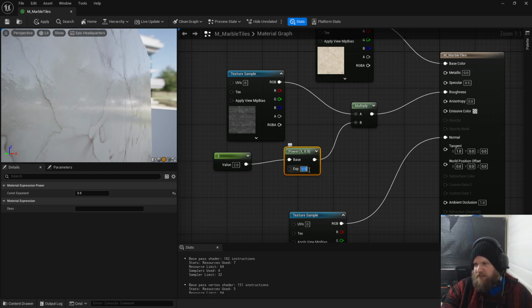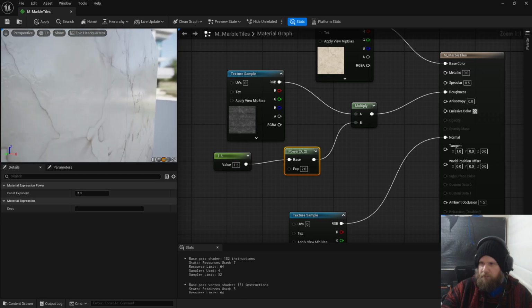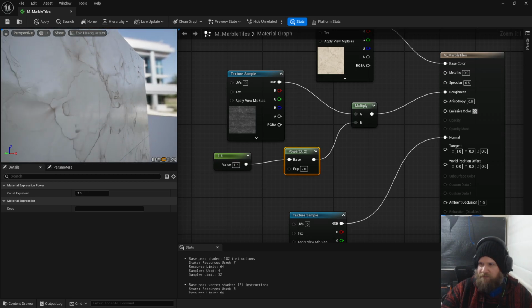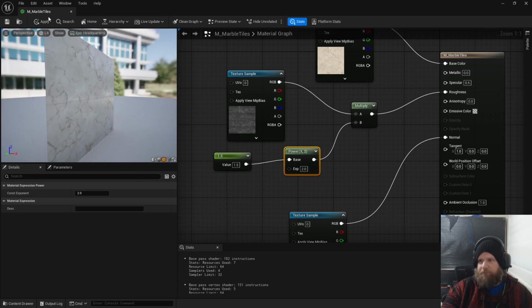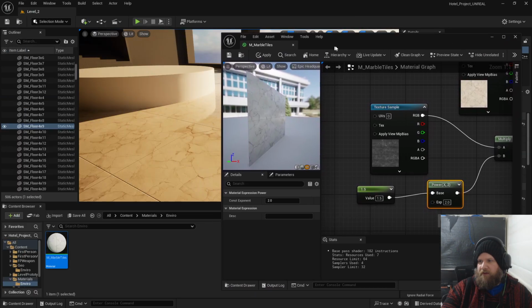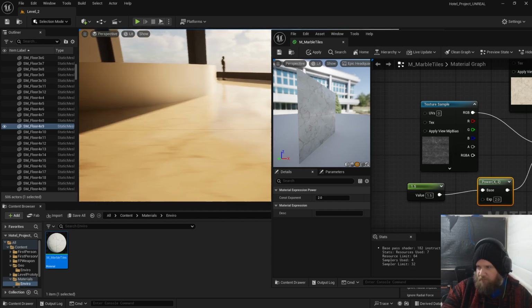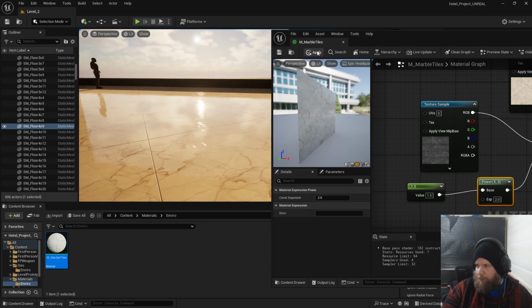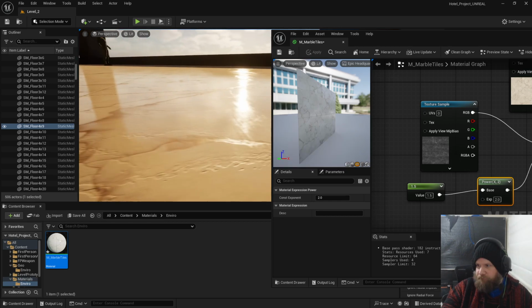But if I just leave that exponential as 2, and then I'm at like value 2 there, so that's looking okay. So I'm going to go to maybe 1.5. Okay. So now that's looking a little bit shiny, but not super like glass reflective. So if I now just save that and I'll apply that, we should see this whole floor change. There we go.